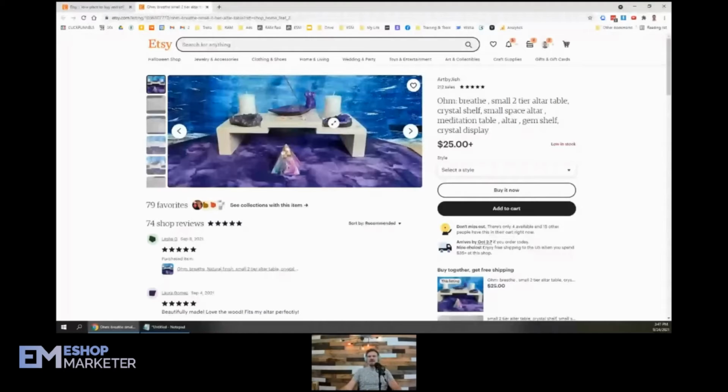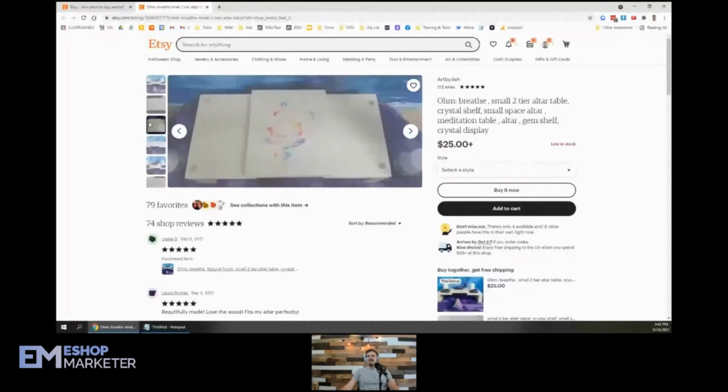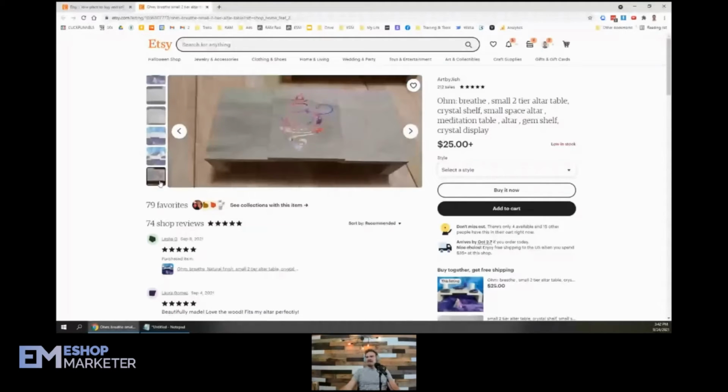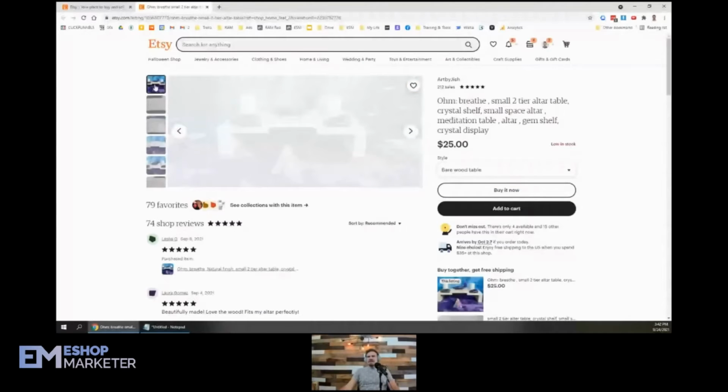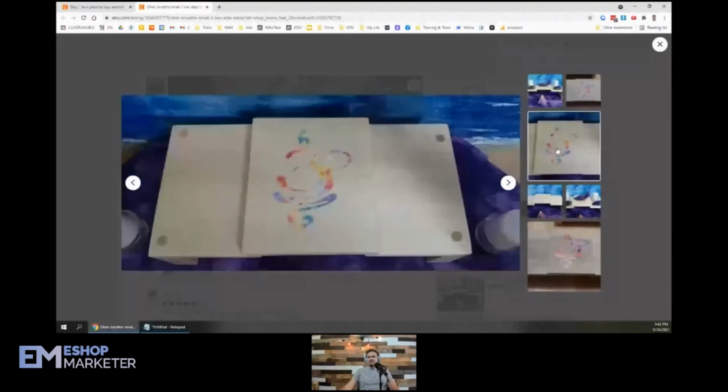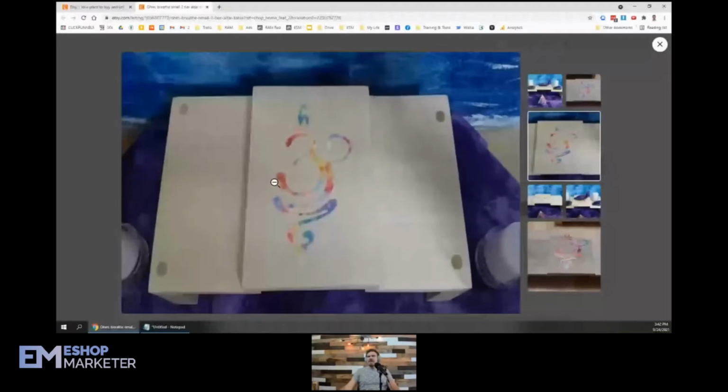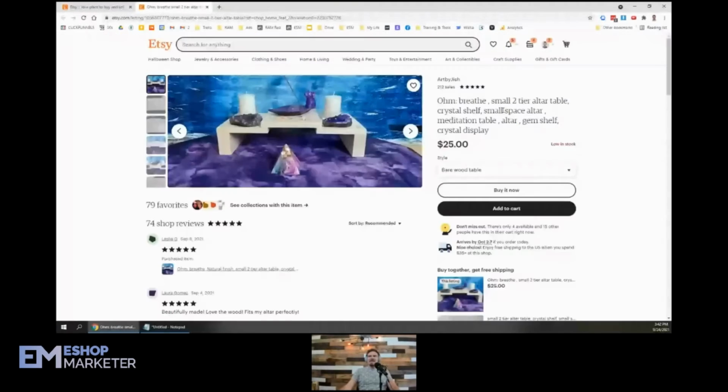So the first thing is this keyword. It's a nice word, of course, but it doesn't describe the product. Becoming the fastest growing. I actually changed it after the workshop yesterday. Awesome. So we got a few photos here, $25. Select a style with the Alm sticker or the Bearwood table. Okay. There we go. So I would recommend maybe making a copy of this one, and you might want to just figure out which of these keywords.